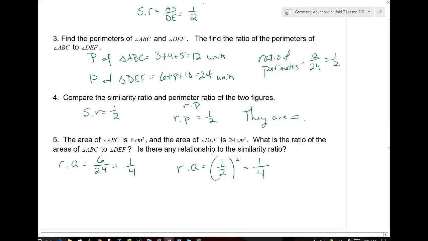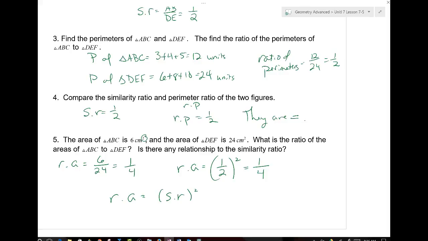1/4. Now, that's the really cool thing about this. So it's just the ratio of the area is my similarity ratio squared. Now think about this for a moment. Similarity ratio is linear. Ratio of area is two-dimensional. How do we label area, guys? Units squared, right? We actually say squared units is how you read it. But yeah, so all I'm doing to my similarity ratio is I'm taking my units and I'm doing what to it? Isn't that kind of cool?